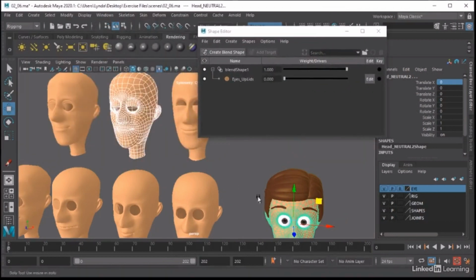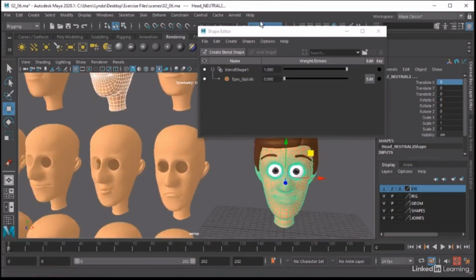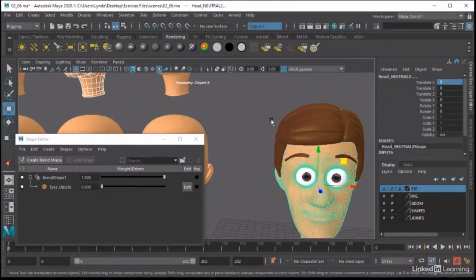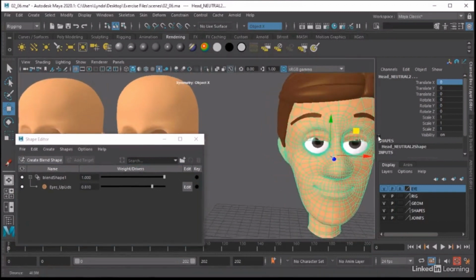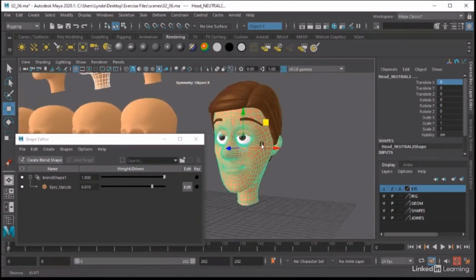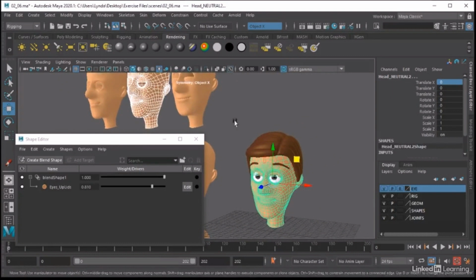Now this is where we do this. So let's arrange this here. So as you can see, when this gets to about 50%, I'm still getting exactly the same thing I had before. That's because it's exactly the same. Well, what I can do is I can select this secondary one. Let's go ahead and rename that head up lids. Let's just call it head up lids 2.